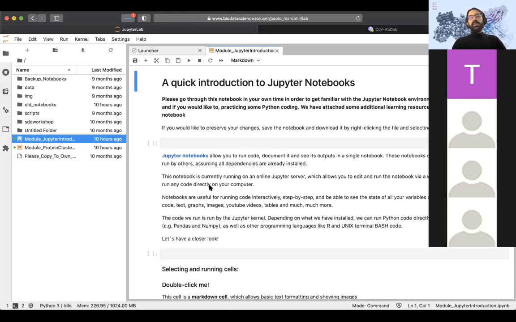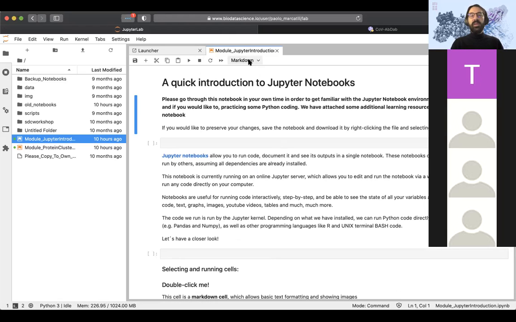Now everything is explained in the notebook, so I will not go into much detail, but you basically have two options. You can edit a cell, a cell being a small piece of information, or you can run a cell. And cells can be of three types. The most common is the markdown, which is for commenting.